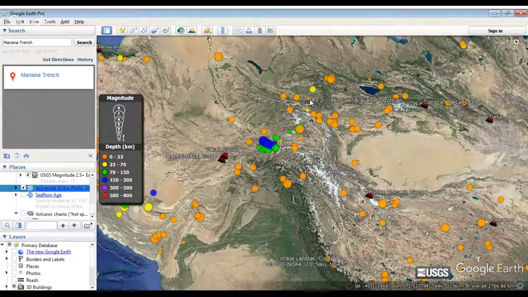Right. So I think this is pretty much showing us that the depth doesn't correlate with the energy. Even though it's deeper, it can still let out the same energy as something that's 0 to 30, at only 33 kilometers deep. If that makes sense. Yeah, no, I understand what you're saying.